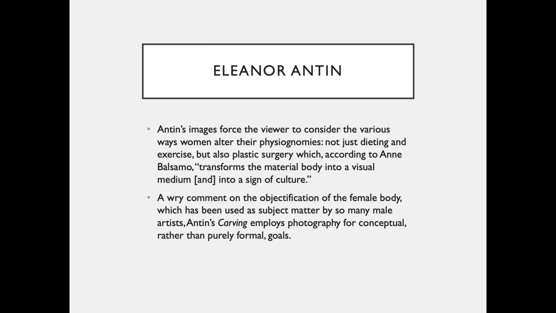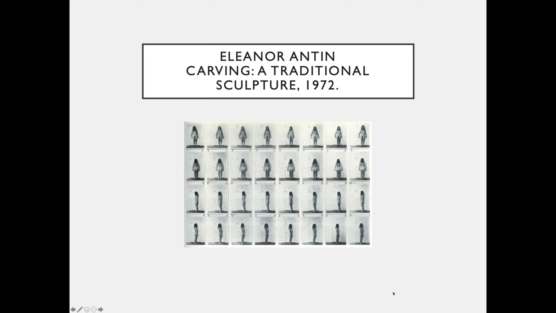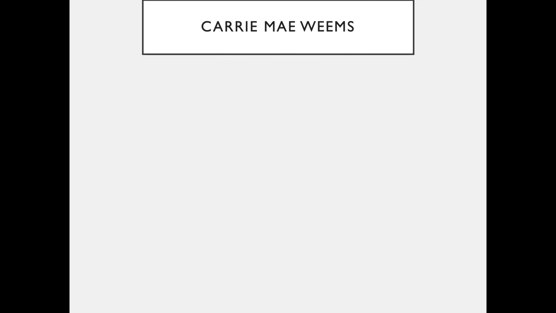Antin's piece called Carving employs photography for conceptual rather than purely formal goals. And here you can see her. She photographed herself from the front, the back, and each side, and she did it over time, so each week as she photographed herself, she lost more and more weight. So she's comparing herself to a sculpture. And interestingly, fairly recently, within the last 5 years, she redid this, again photographing herself nude, but when she was in her 80s, as she again tried to go on a diet and lose weight.